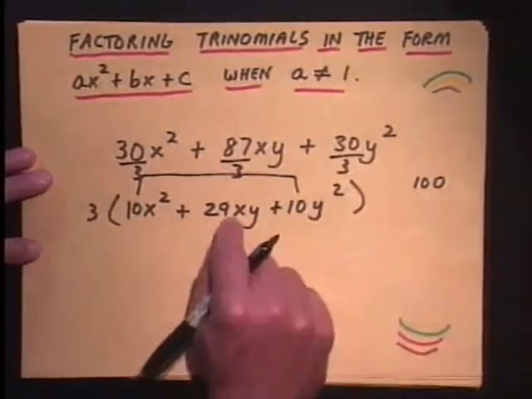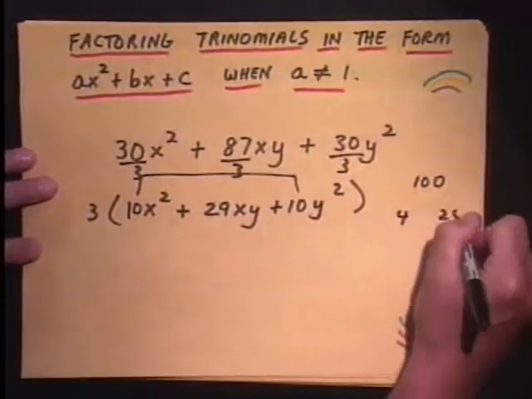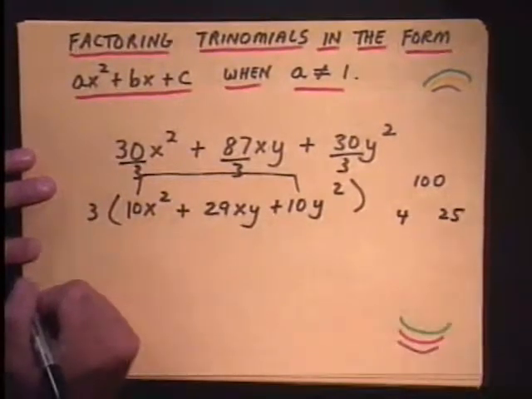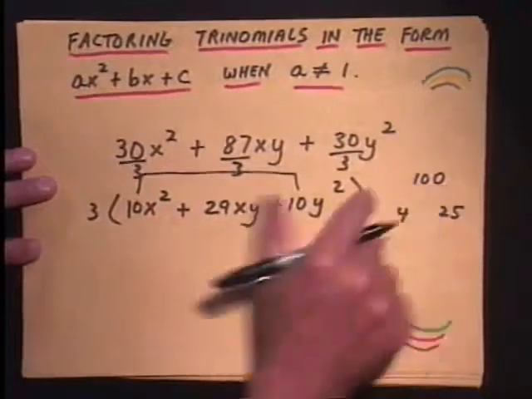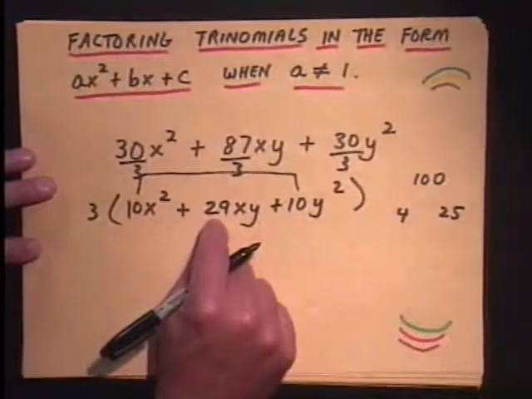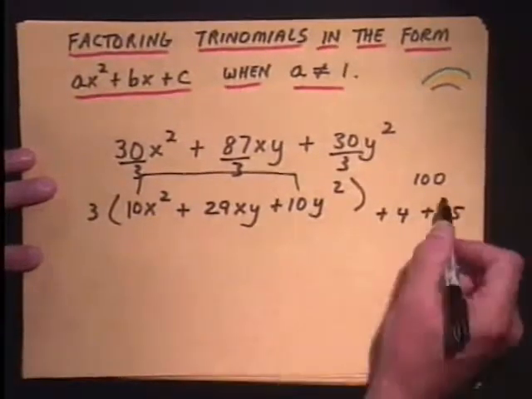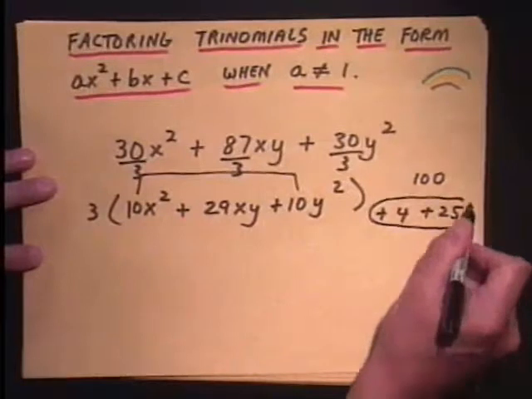Some of you might see them already out there. They will come out to be 4 and 25, the factors that multiply to give me the outside and add to give me the middle. If I put what signs? You know which ones. The plus and the plus. We have the rainbow numbers.